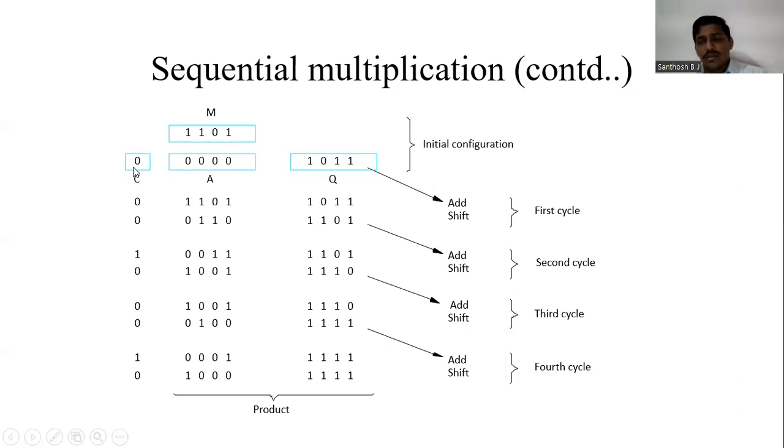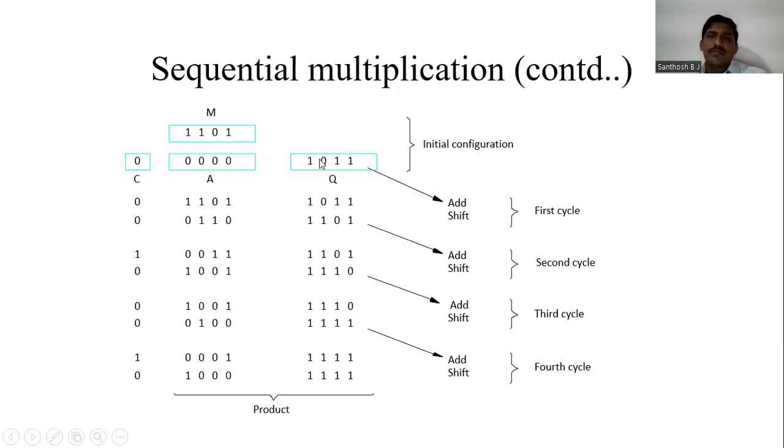And C initially is 0, already told. The registers also, as already told, are 0 before you start any process with the multiplicand and multiplier, or you can send this control sequence to the n-bit adder. You can use a 1-bit adder also. Before any process starts, initially it will be 0. So we'll write as many bits as you take, that will be 0, 0, 0, 0. We'll take 4 bits. Another one, Q, we take as the multiplier. The multiplier we take as 8 plus 2 plus 1, that means 11.